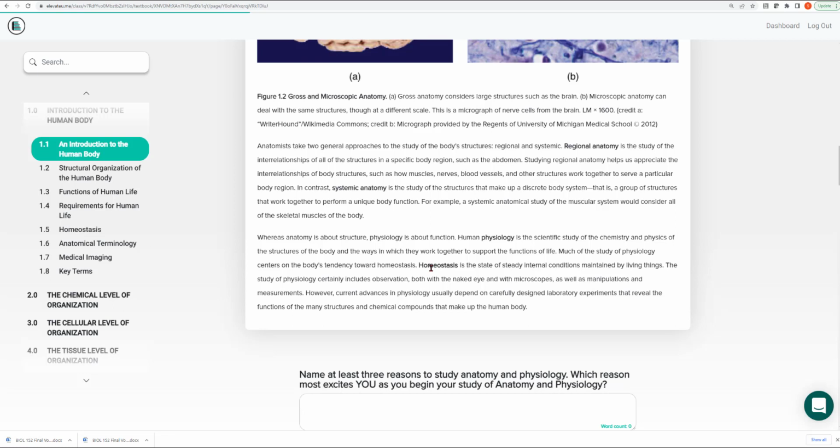Your body temperature stays pretty stable. Your heart rate stays within a certain range. Your blood sugar levels stay within a certain range. And the way that your body keeps your blood sugar level, keeps your body temperature level, keeps your heart rate and your breathing rate relatively level, is through this idea of homeostasis. We'll talk more about that in a minute.